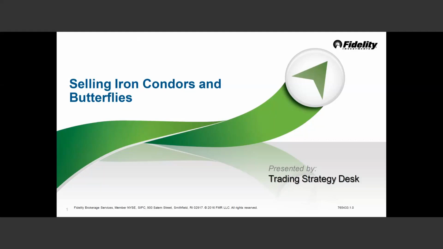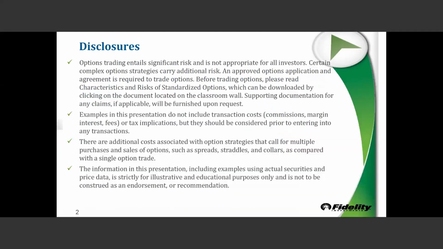So the first thing I wanted to talk about is the iron condor. This is a very interesting strategy. It's an income generating strategy. It's a pretty simple strategy, even though there are multiple legs to this. So we will go through that, and it is easy to understand what it is, and then we can figure out at what point in time it makes sense to go through that transaction.